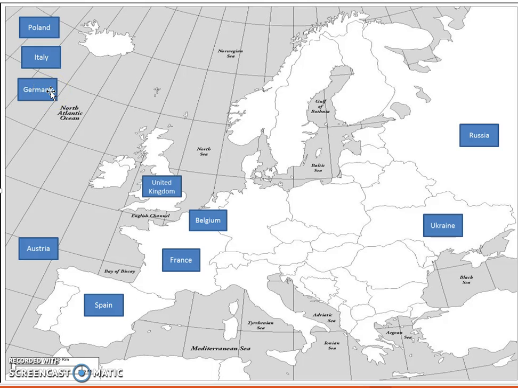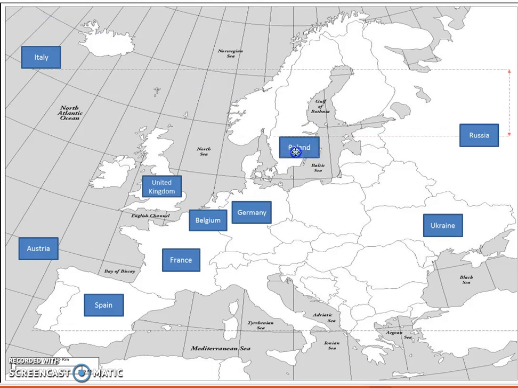Find the country of Germany. Remember how I told you to remember Germany. It is located right here. If you follow the line of Germany, it looks like the shape of a Pac-Man guy. And remember, Pac-Man eats the dots. What was the first country that Germany ate during World War II? It was Poland. Where's Poland located? Right next to Germany. The first country that was taken over by Germany, my little Pac-Man guy, was Poland, located right here.